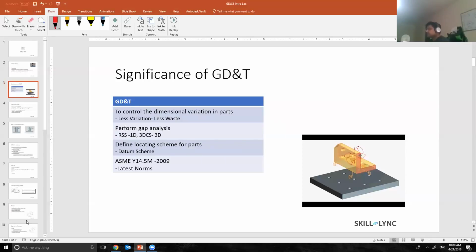The first ASME standard was published in 1994, and the second in 2009. I'm hearing a rumor that this year or next year they are going to publish a third ASME standard. It's pretty much the same, they just add some more symbols and clarify more things, but overall the basic concepts are the same.